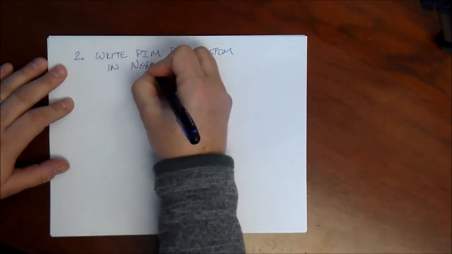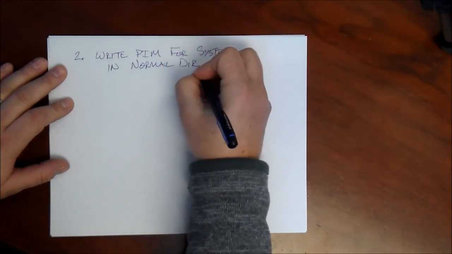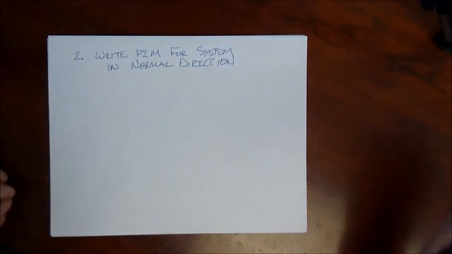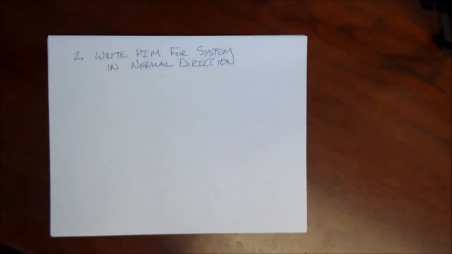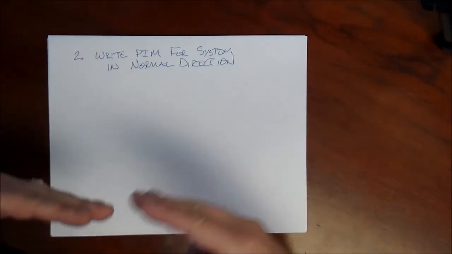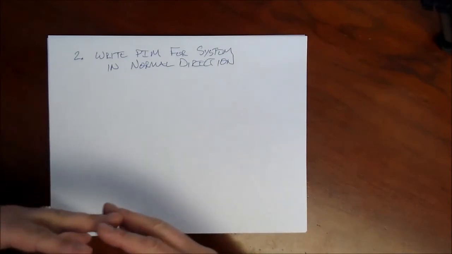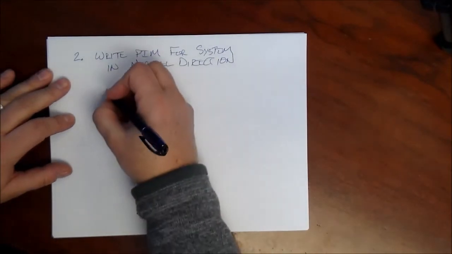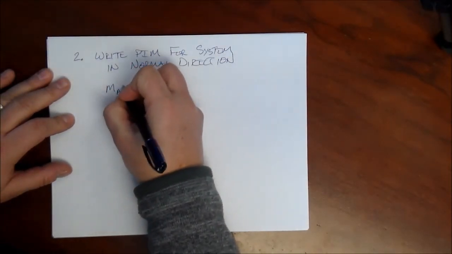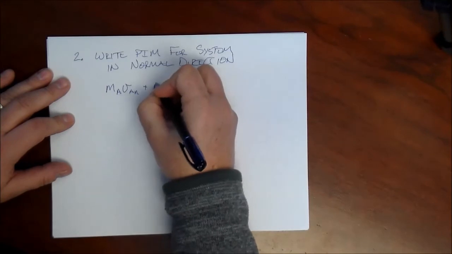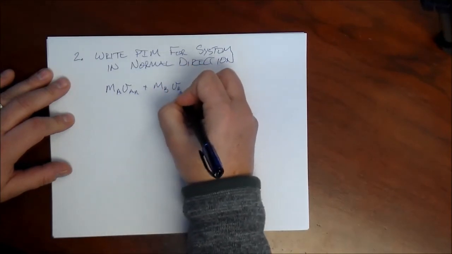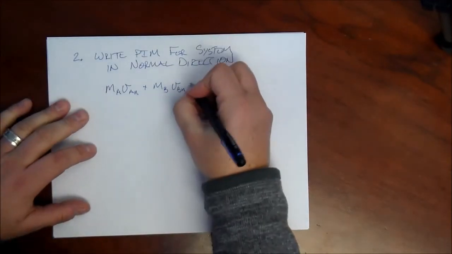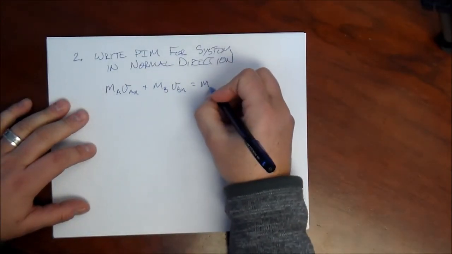In the normal direction. And since the only forces on the system are internal forces, the two impulses between the balls cancel out, and so momentum for the system is conserved. So we have the initial momentum of the system in the normal direction has to equal that of the final momentum.